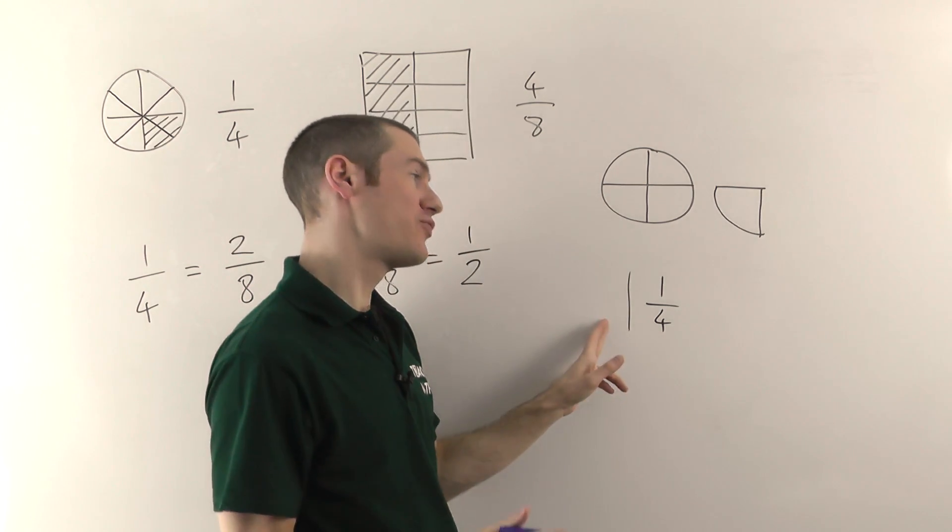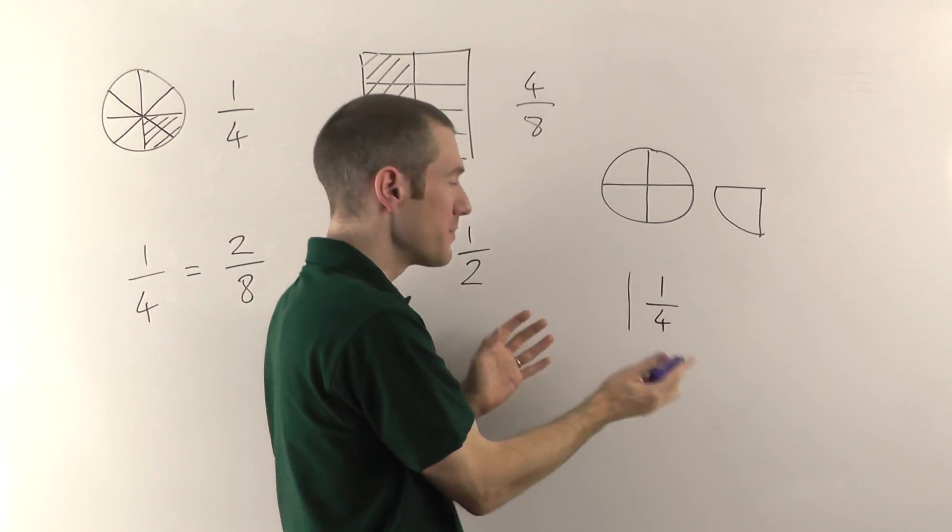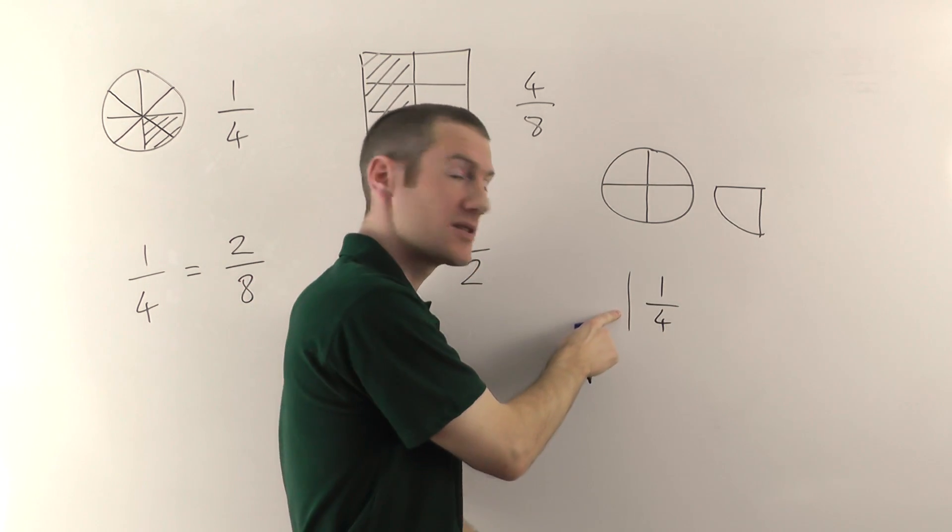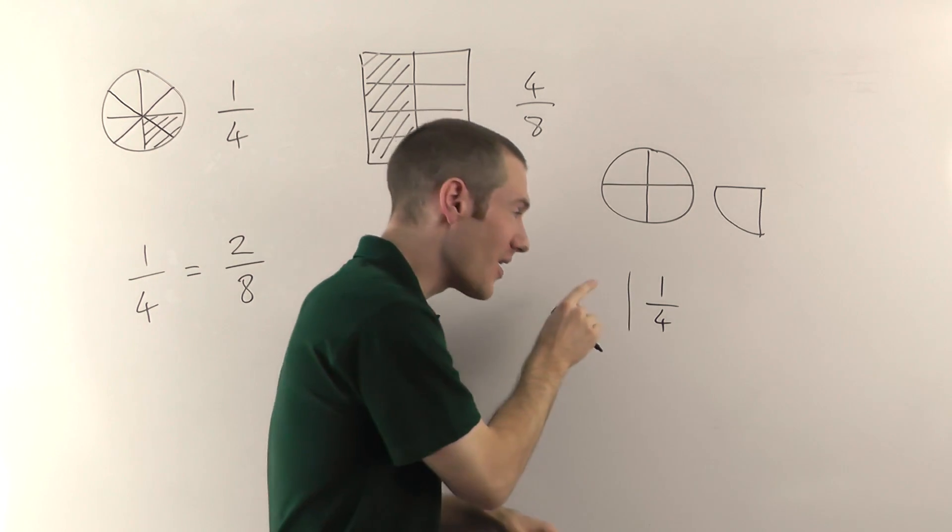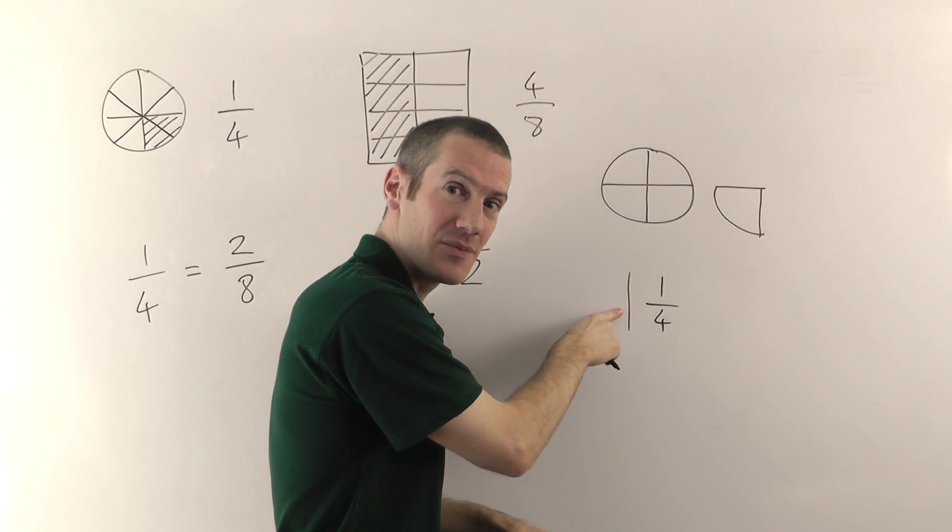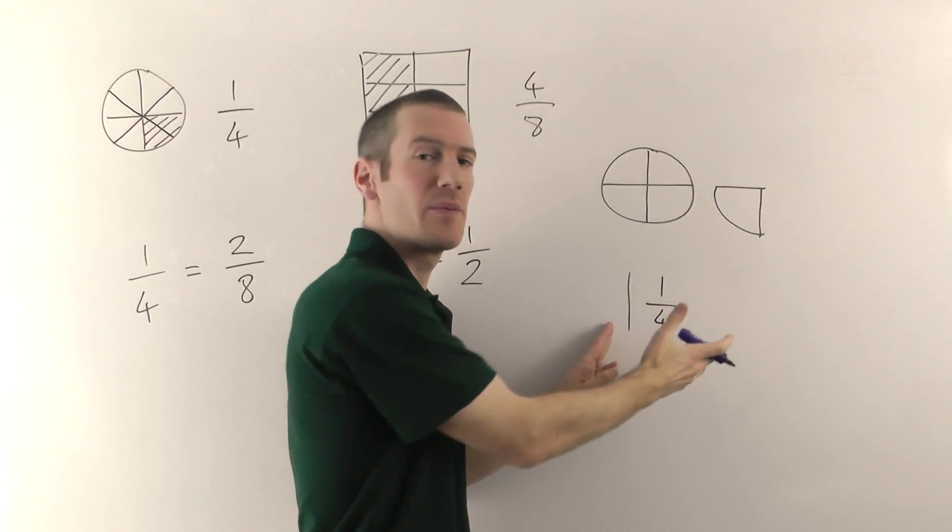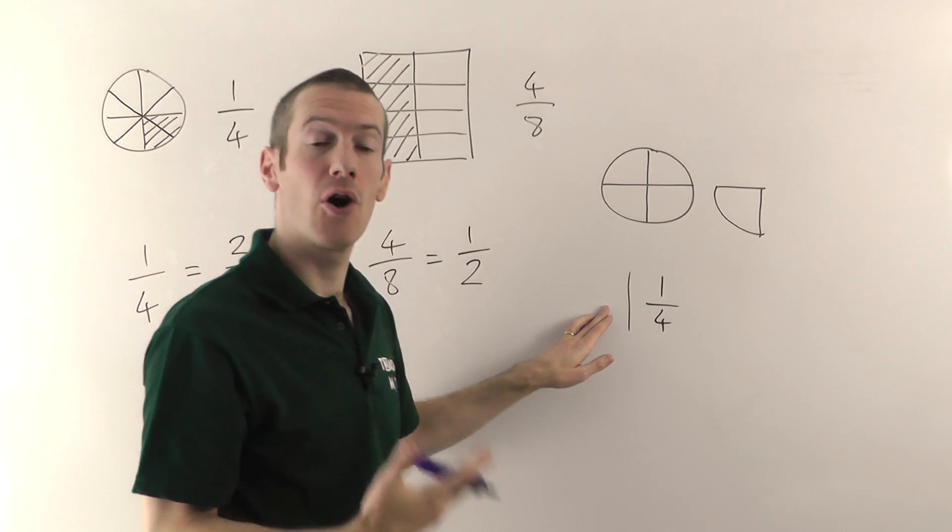But in math, there's a bit of a problem with this. This is known as what's called a mixed number. It's mixed because you've got a whole number bit and a fraction bit and you can't do maths on mixed numbers. That's so important. I'm going to say it again. You can't do maths on mixed numbers. So in math, if we want to do something with this, if you want to multiply it by another fraction or add something to it, you have to convert it into what's called a top heavy fraction.